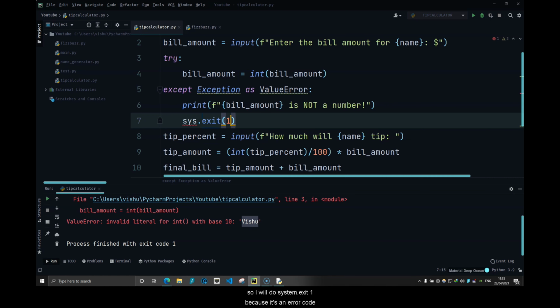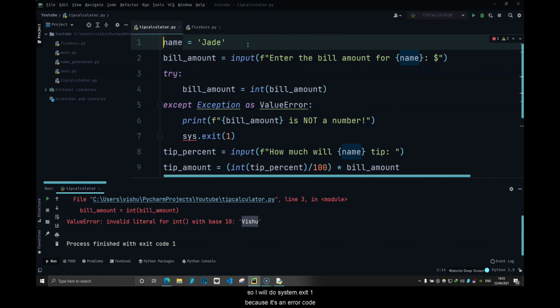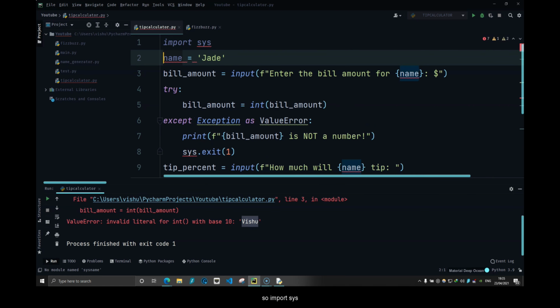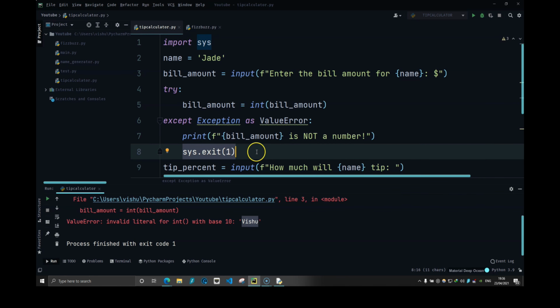So I'll do sys.exit(1) because it's an error code, and I will import sys. So import sys helps me import system, and then I can exit this program.